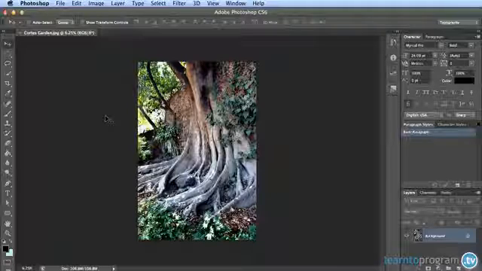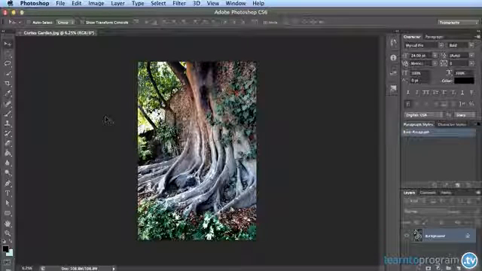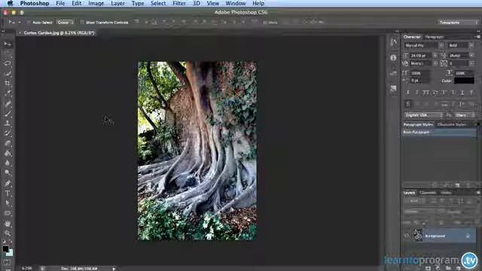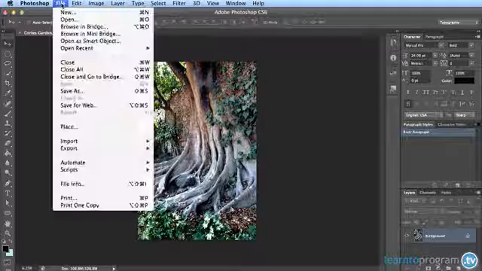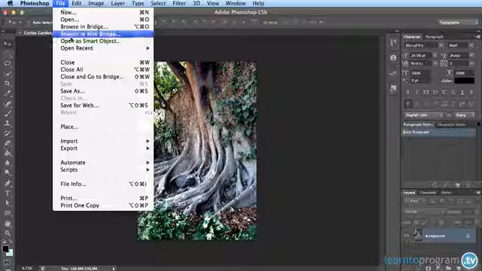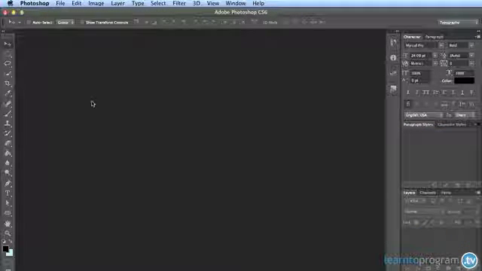I want to get you started using Photoshop just as fast as possible. So the first thing we want to do is bring an image into the stage. Well, we have one there already, so let us now go up to the menu bar, click on File, scroll down to Close, and get rid of that image.